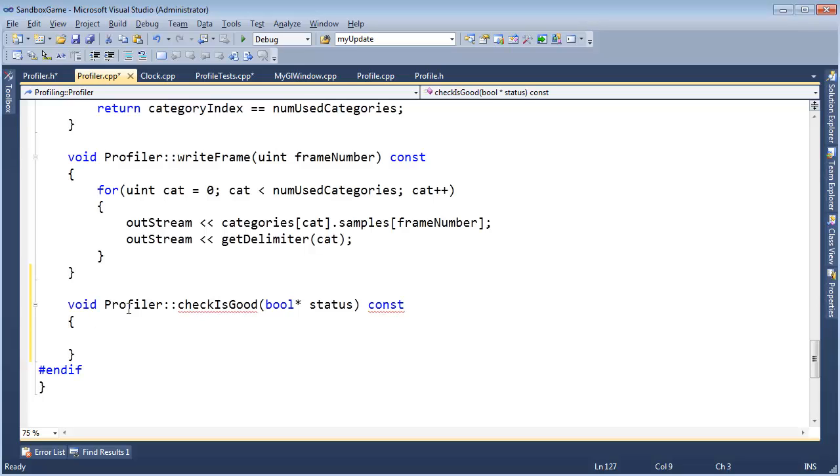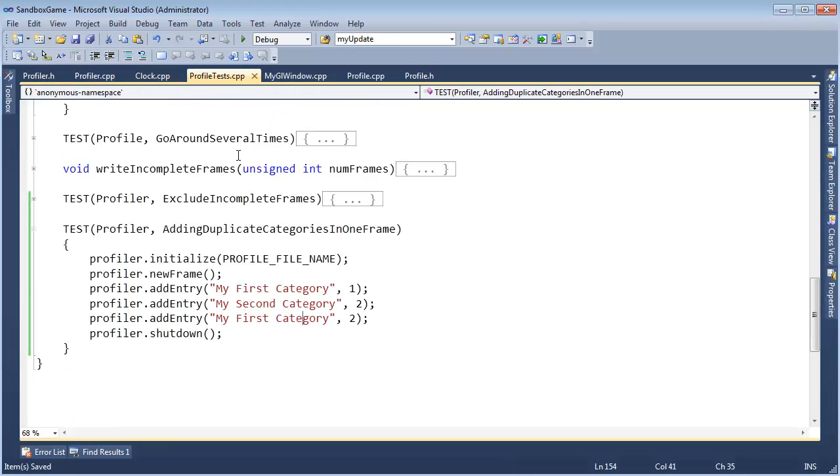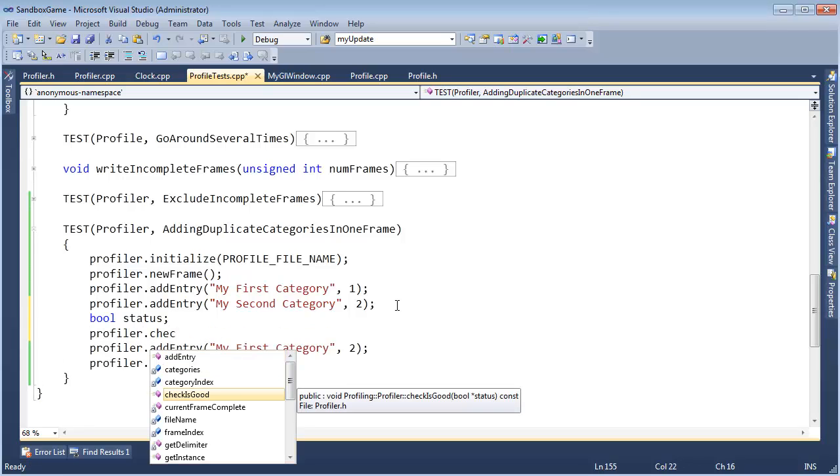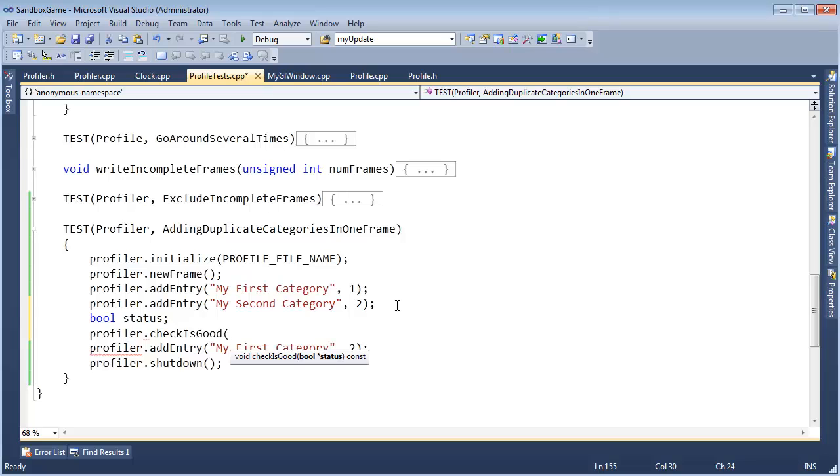Remember, we're doing test-driven development, forward testing. So let's make sure the tests fail before we make them pass. I'm getting rid of squigglies. That might be just IntelliSense having issues. I'm going to Control-Shift-S, save all the files. Let's go back to profile tests. And right here, bool status, I want to say profiler.check is good.